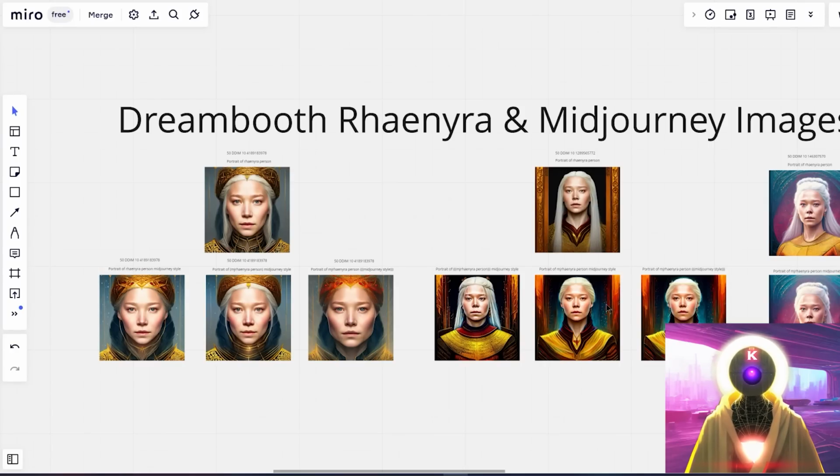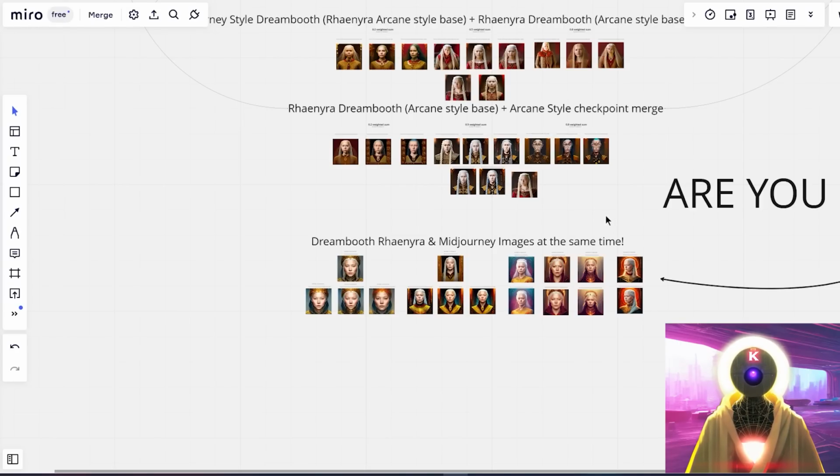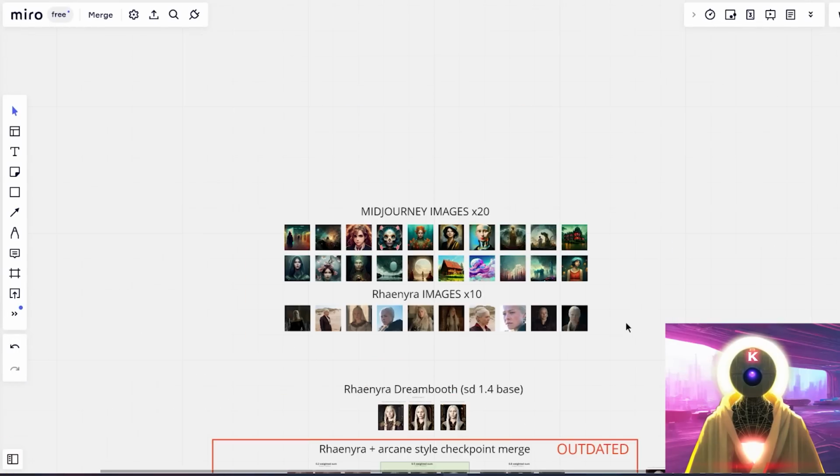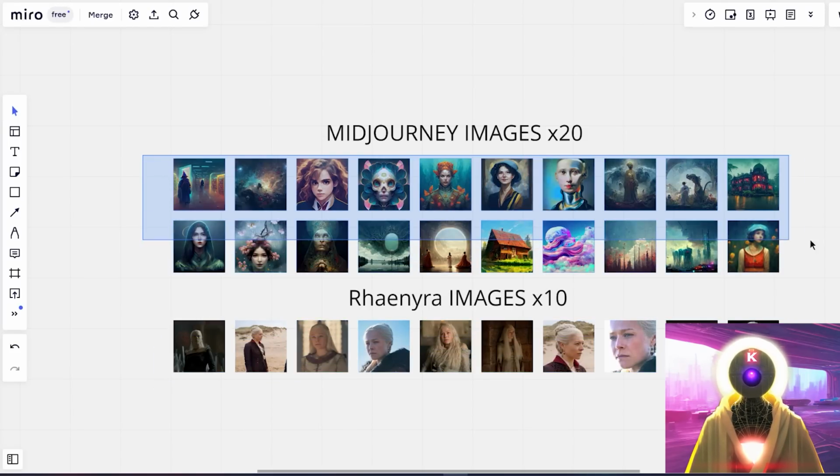Now, of course, again, it's not 100% perfect, but seriously, we are almost there. And compared to all the previous methods, this is by far the best one. And the way I did this, by accident, is that I used basically all of these images together. I used these 10 images of Rhaenyra and these 20 images of Midjourney inside one single training. And I trained this as a person.